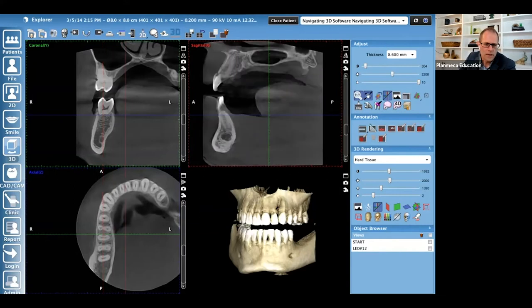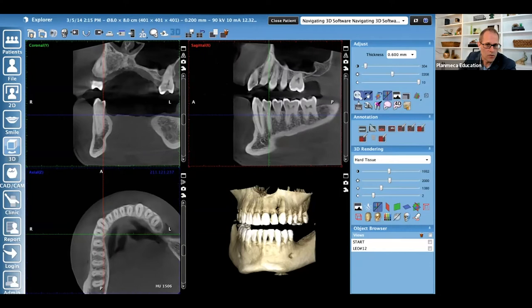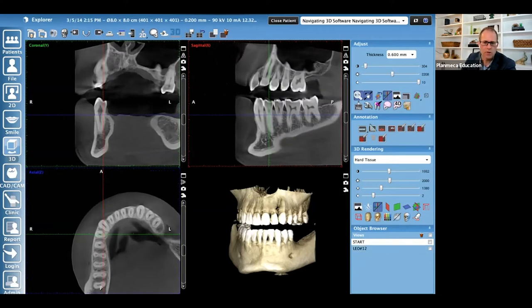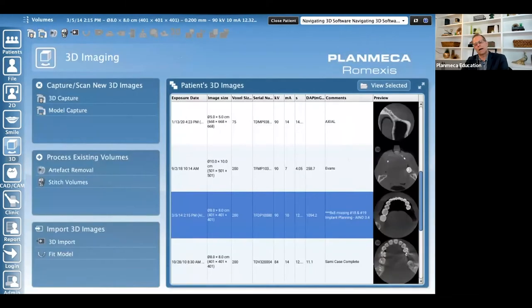What's nice about that is as you go through a scan, and let's say you get interrupted and you're called in to see a patient, and then you come back, if you hit this bookmark, it'll take you back in time to where that image is and where you saved that bookmark. So hopefully that helps you. For those that are looking at a monitor that's a little smaller, it was this icon right here called Save View. All right, so let's go ahead and get into some images if you don't mind. I'm going to start out with an image that most are looking at.